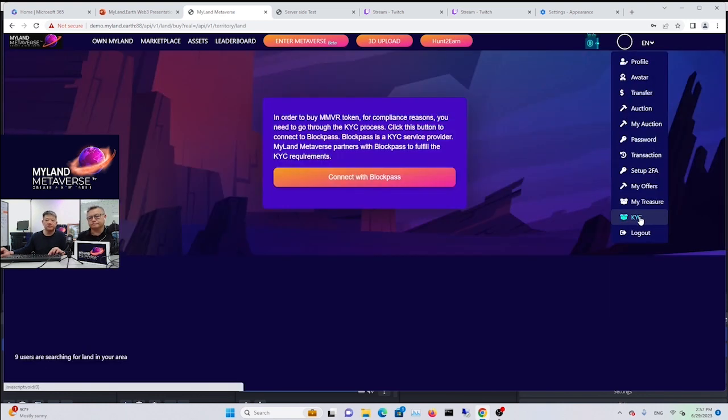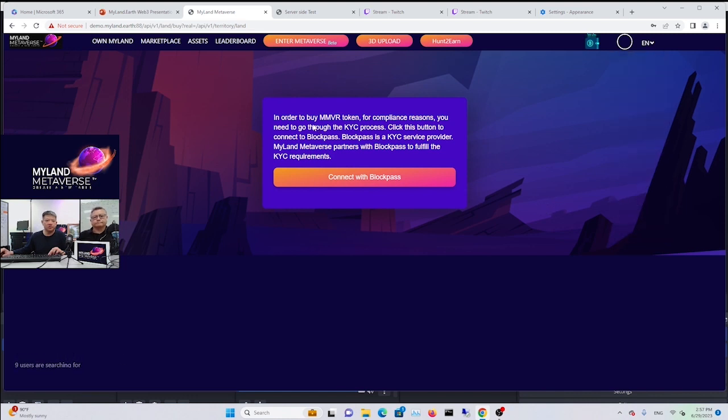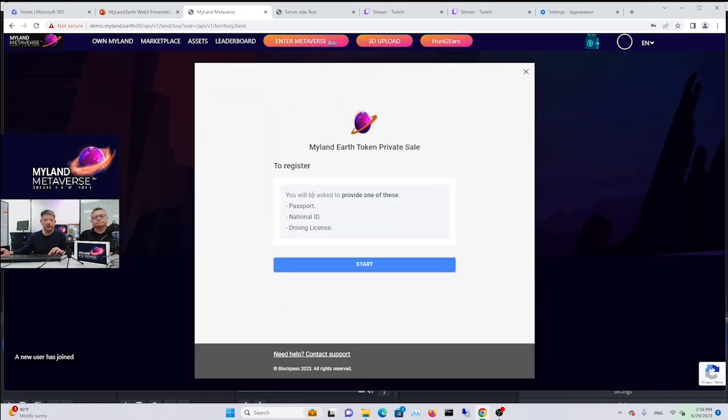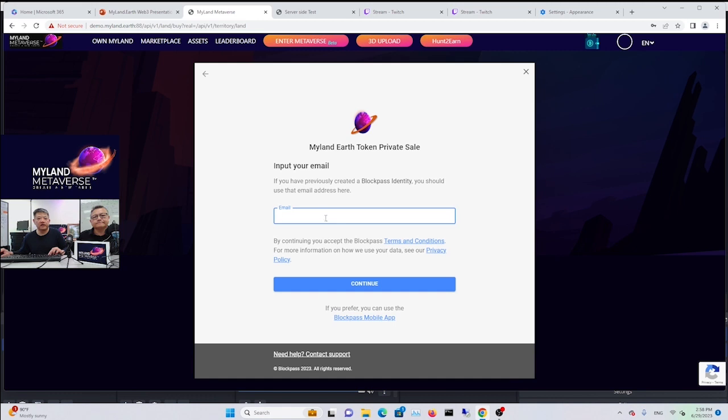There's a KYC button, and then it says, okay, we're using BlockPass as the partner, so we partner with them, and all the information you submit will go to the BlockPass KYC service. We'll keep nothing. Our platform does not keep your passport ID or your name and everything, so it's not coming to us. It's all going to BlockPass. So it will ask for passport, national ID, or driver license. You say, okay, let's start. You start entering your email and everything. So from this point, everything actually happens on the BlockPass site. It's not on our site.